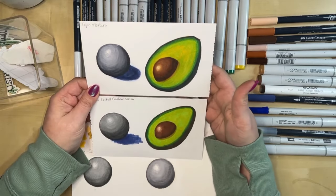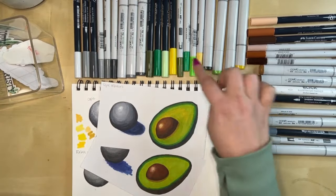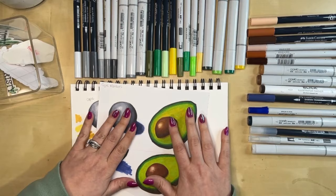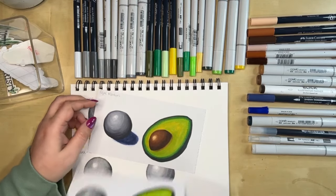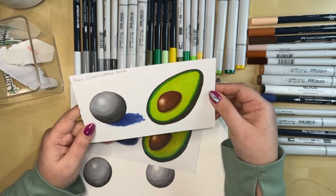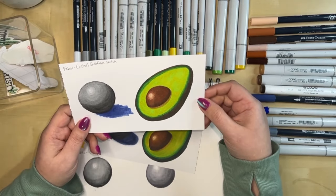Now, I will say, I tried to only use the brush tips for all three of these because they all have brush tips. These have chisels, the long Tombows have chisels, and then we have that kind of cool flexi nib. But there were a couple times with the Faber-Castell markers where I was like, oh man, I wish I just had a tiny thin line. And so I was able to achieve that, especially out and around here, with the tiny thin pointed marker on the one end. So I did use that a little bit, but I tried not to use it too much.